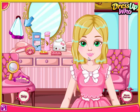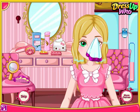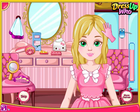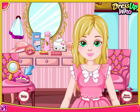Use a towel, dry off her hair. Yay! And to indicate that it's dry, we've added just very small little details. Now we're going to use whatever this stuff is. I don't know what it is, and I feel like a bad person for rubbing my gloved hand all over her head. What is that? I'm honestly curious. I'm sitting here trying to figure out what that is, if it's not like mousse or something.